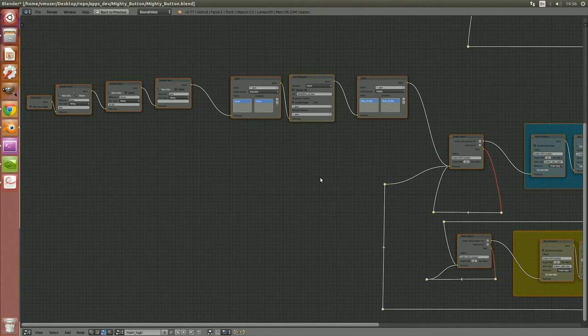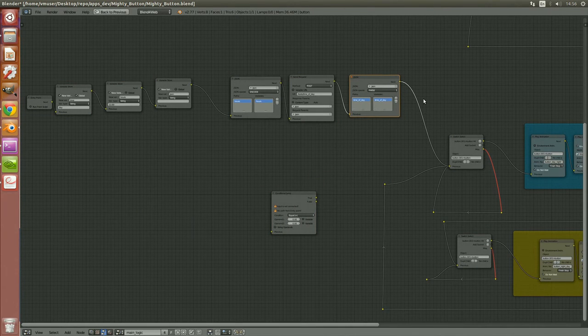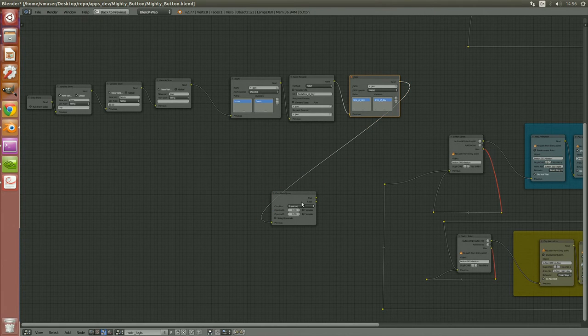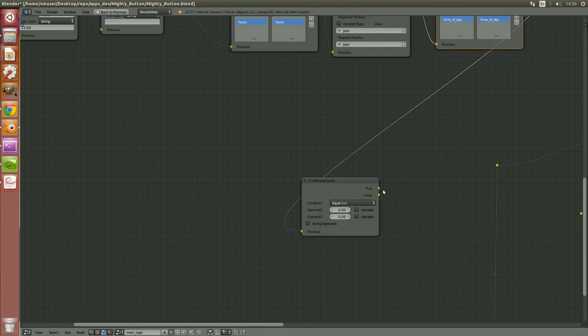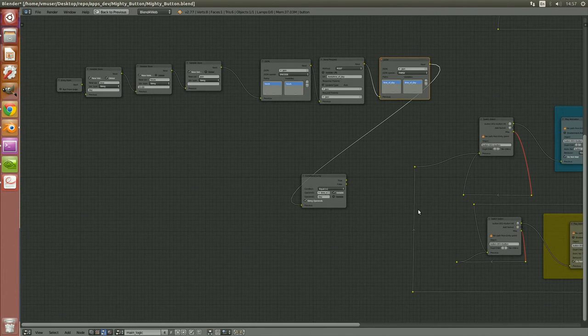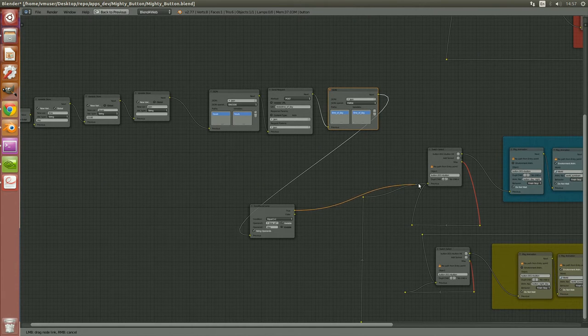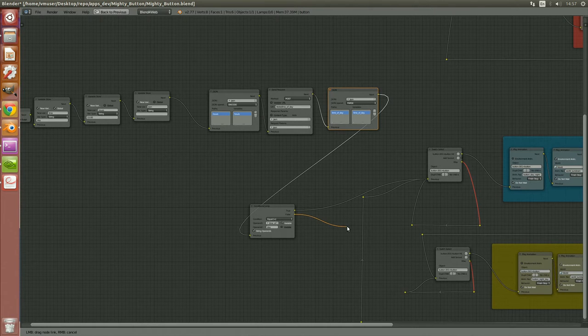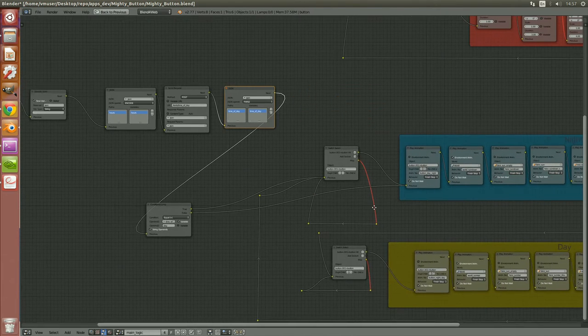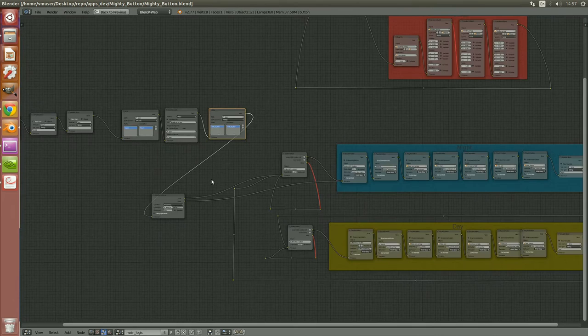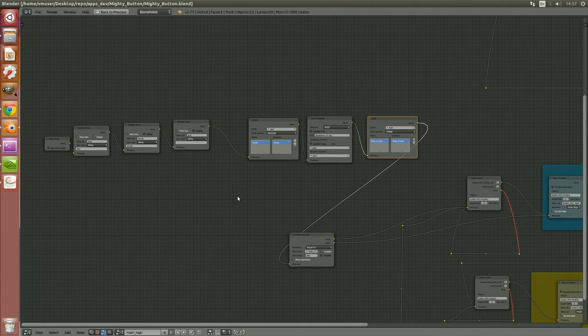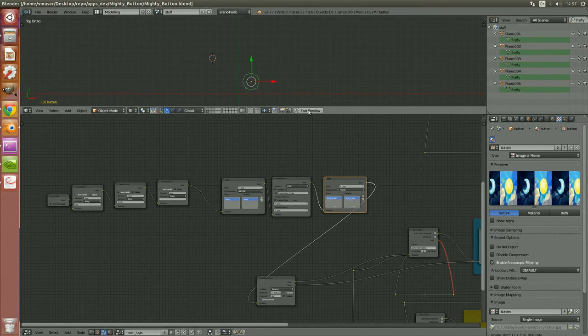So I suppose we need one more conditional jump node to check the value of the time of day variable. If the time of day variable is equal to day, we will continue with the standard routine. Otherwise, we will automatically play animations for the dawn. Okay, I suppose that's all we need for client-server interaction. Again, nothing special. Let's test.